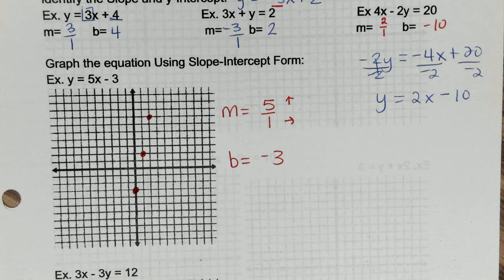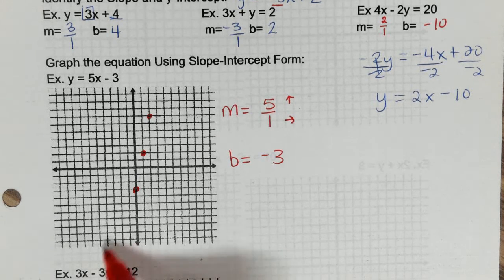The only time I will accept 2 dots is if the graph just won't fit, then you can only do 2. But you have to have at least 2. I want 3. The more dots you put, the more accurate your line is, yes? So can somebody tell me, could I also have put some dots down here?